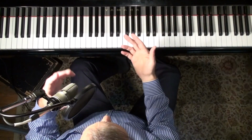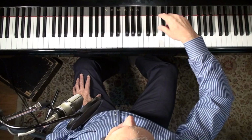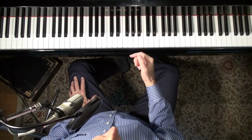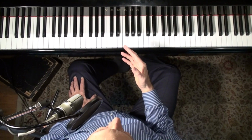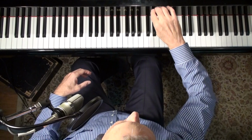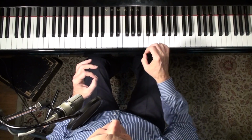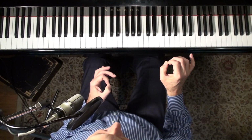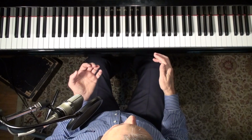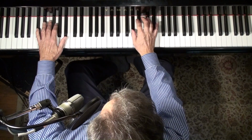One thing I was never taught when I was a young piano player was to shape phrases and lift your arm up off the keyboard. It has the effect of altering the timing of the piece just slightly. So when you lift your arm and then come down on the beginning of a new phrase, you'll usually be just a millisecond or two late, which adds to the emotional content of the music. So like right here.